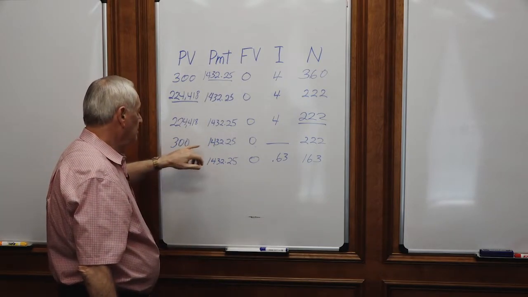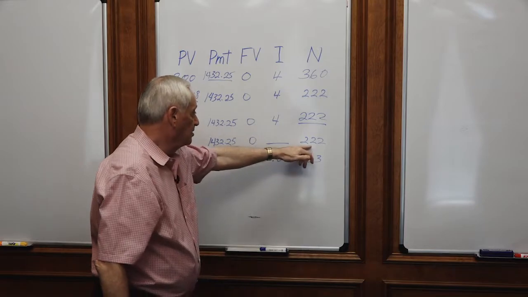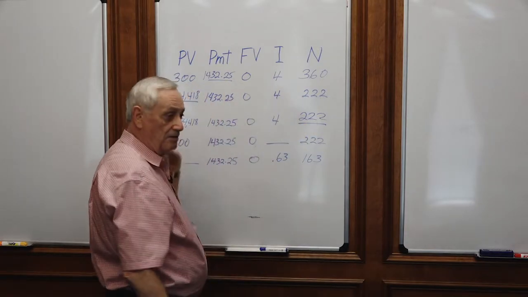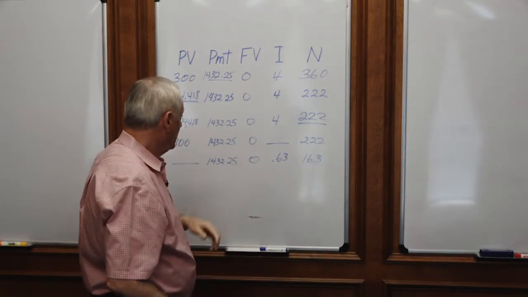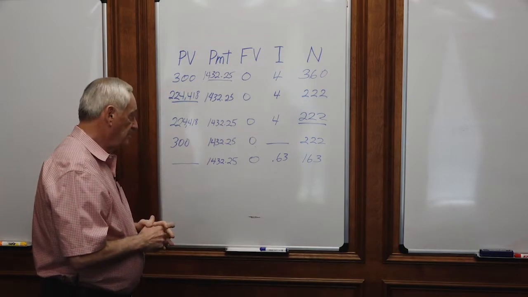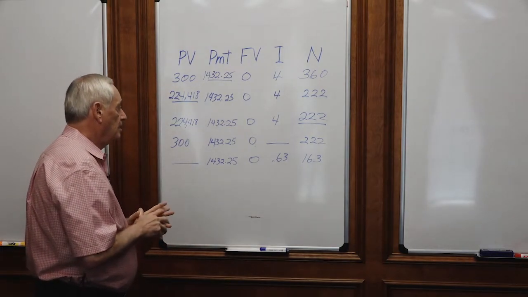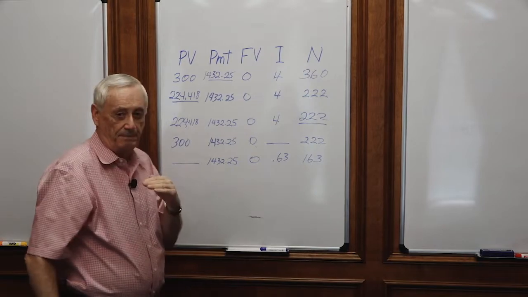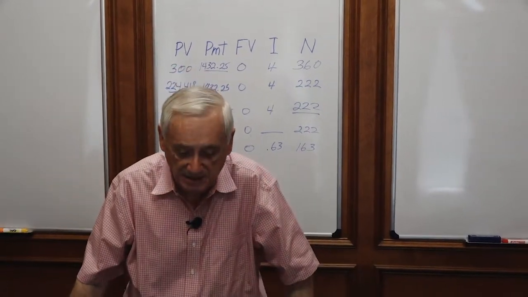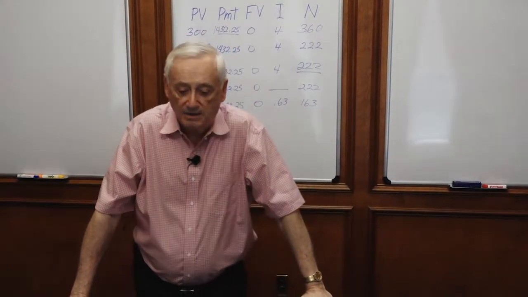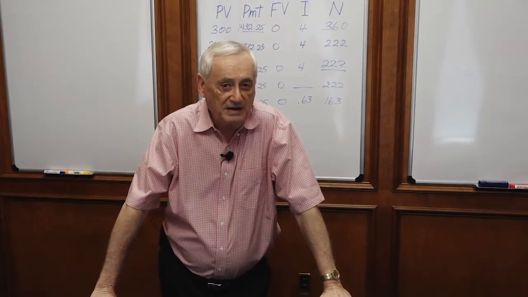So we know there's 222 months left on the underlying loan. All right, and let's say our deal with the seller is we are going to pay, get this now, because actually this is in my boot camp, but these are the words I would put in paragraph 18 on my contract.